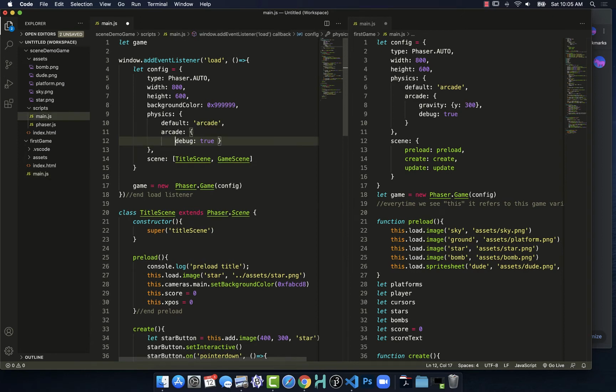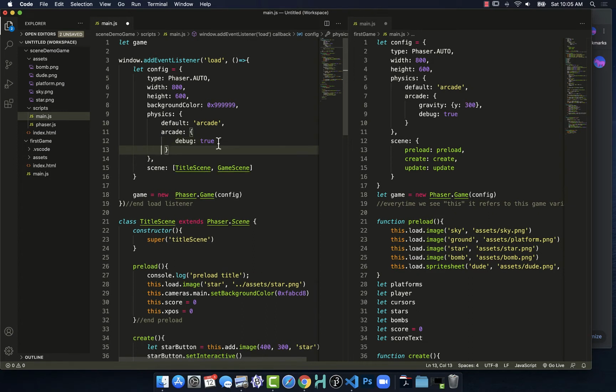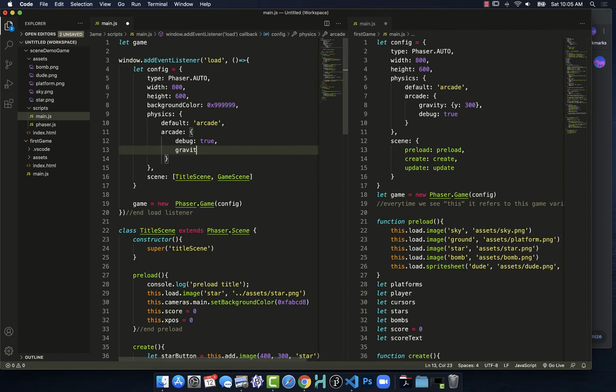And what we can do is start making this one look like the other one. So we had debug set. Now I will add in gravity so that we have the gravity that we're working with. And oh, no, we don't have the comma there. That's right, they're just in reverse order, no big deal. The order doesn't really matter. We can just leave it. All right, so at this point, we have the core part of the game done. We have our game config object set and ready to go.